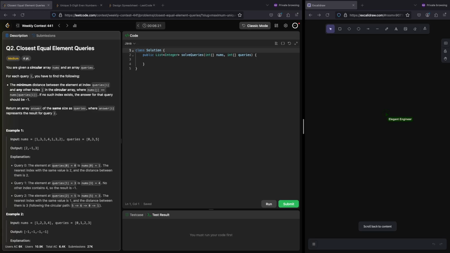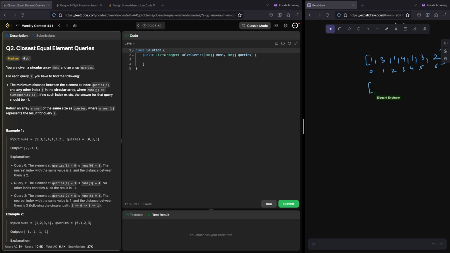Hey everyone. So today we are going to take a look at this problem, closest equal element, right? So the problem is straightforward, you are given the problem statement, right? I'm not undermining the question. So you are given this 1, 2, 3, 4, 5, 6, and for each query, you are saying that the element that is at that index.